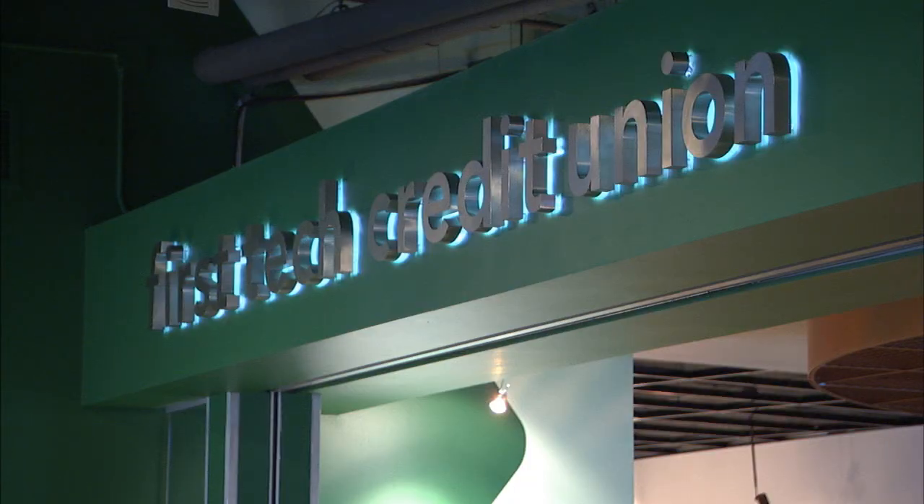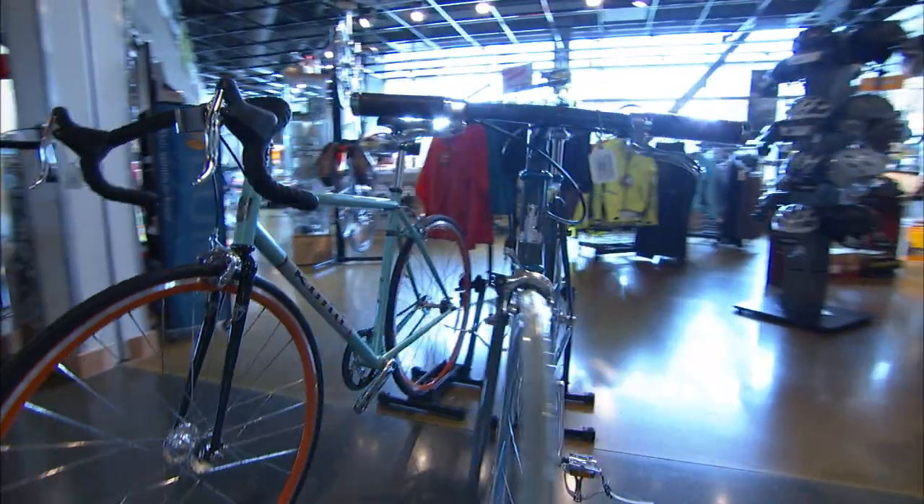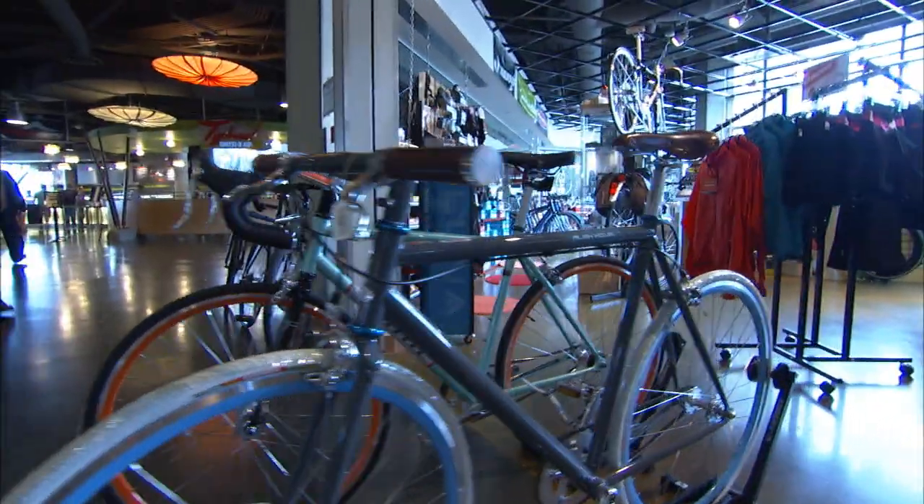There are also nine retail spaces. We have a bank, a post office, a bike shop, massage and hair salon — we've incorporated it all into this space. As for a typical cafe — this isn't typical, there's only one The Commons — but pretty much in every building there's our own cafeteria.